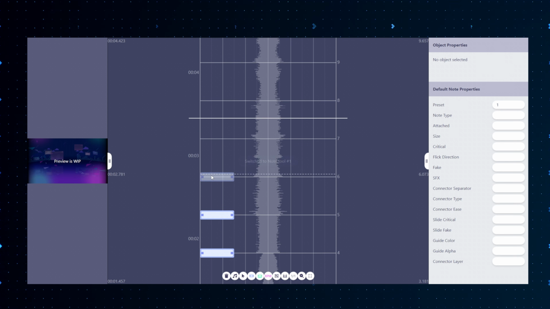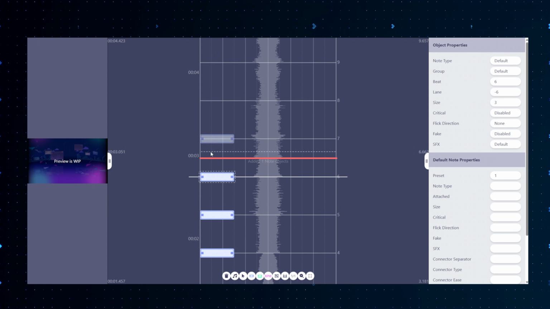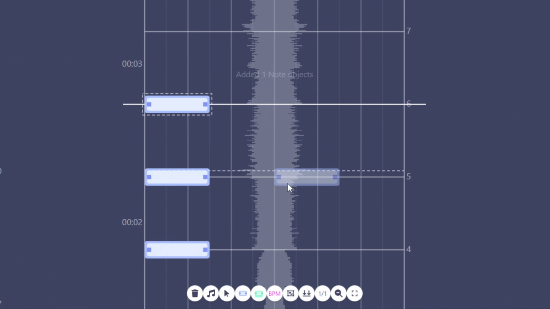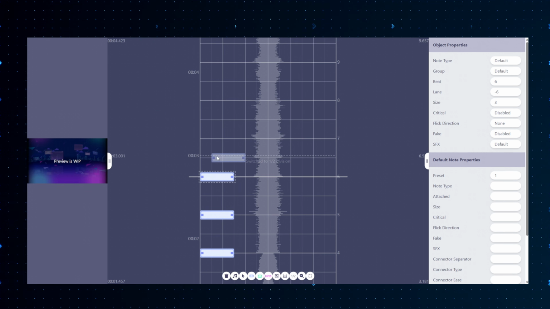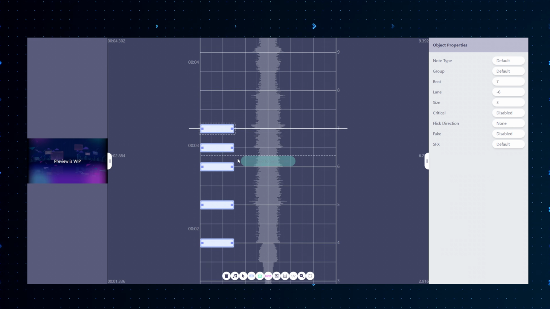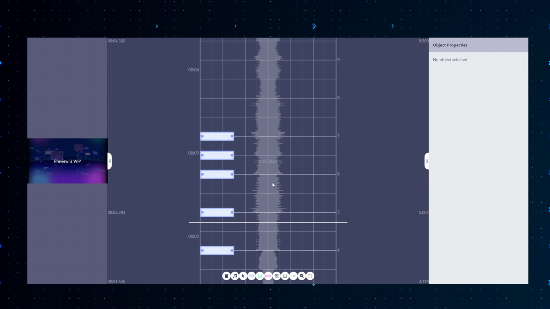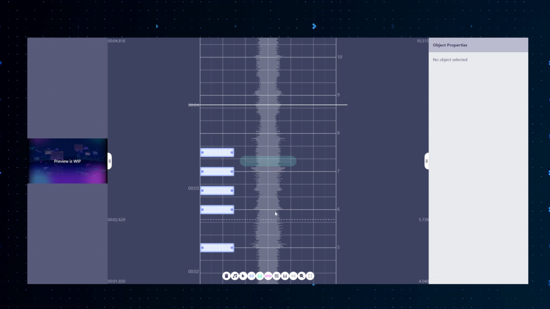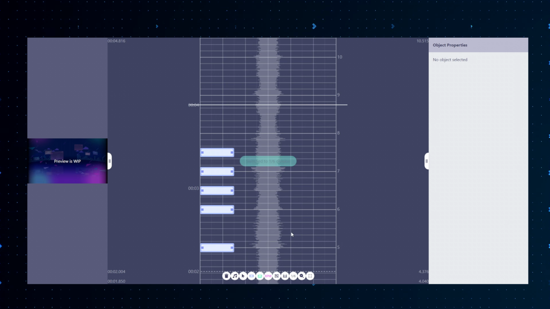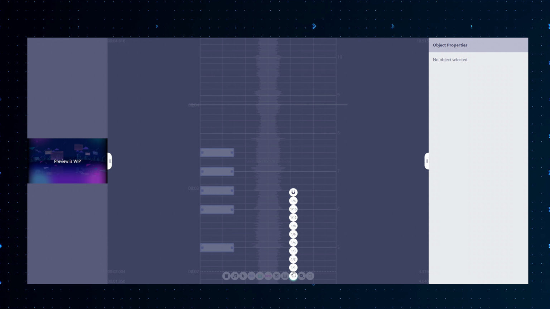Sometimes you'll need a note to be placed in between the lines here, and you can do that by changing the division. Basically, each beat of the song is divided into multiple sections based on what division you have set. Personally, I can get away with charting 90% of songs just only using the 1/2 or 1/4 divisions. Occasionally, you might have rhythms that are triplets, so you can use the 1/3 or 1/6 depending on how fast the rhythm is. But for the sake of simplicity, let's keep the division at 1/2.